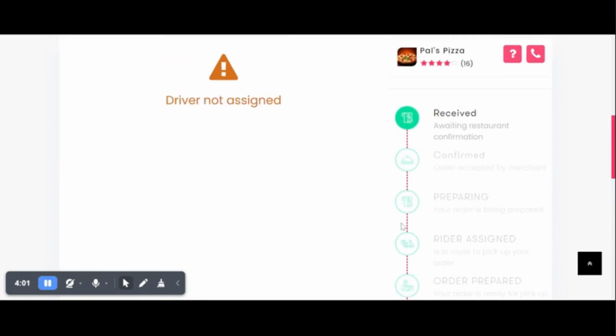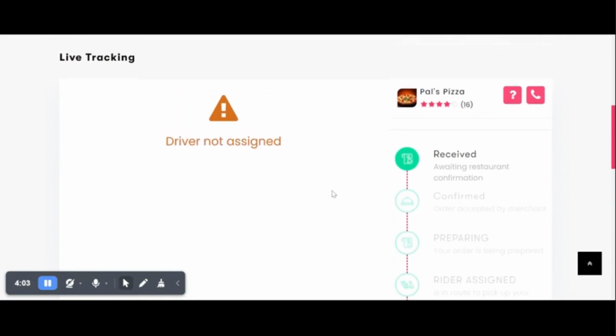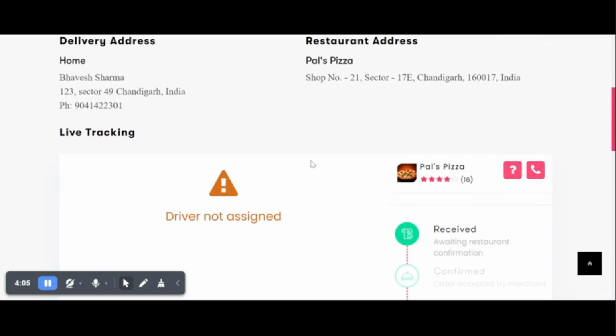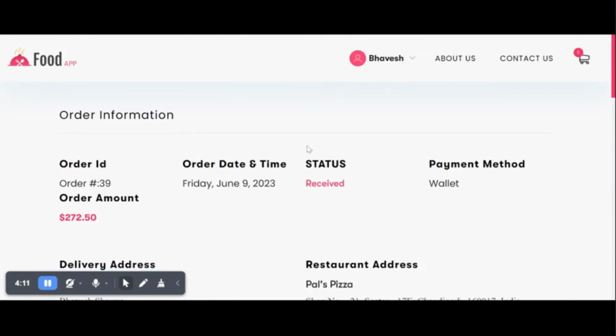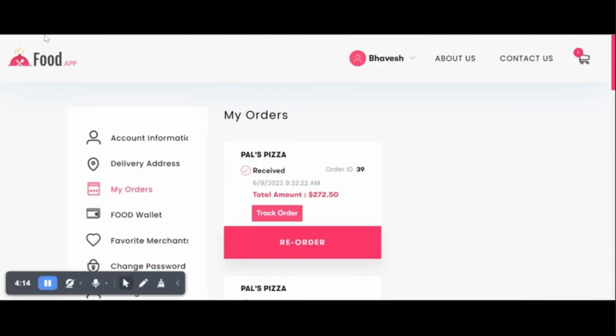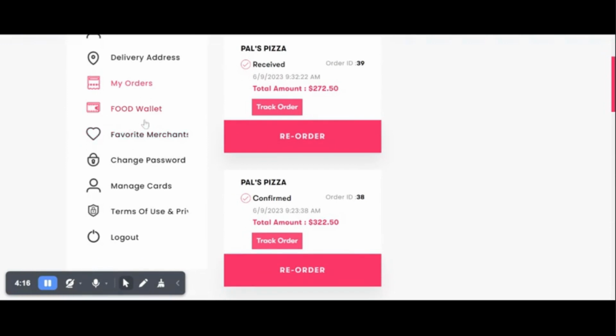Up to delivered, all the statuses will keep on changing as the order gets prepared from the merchant side, right? So I'll just go back, and here is the wallet.